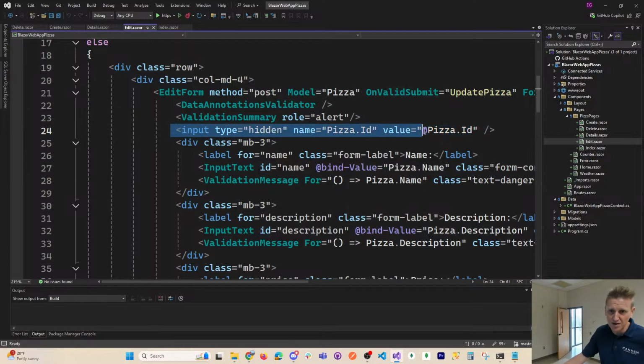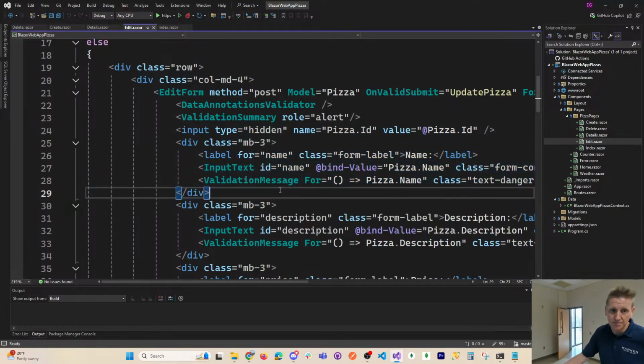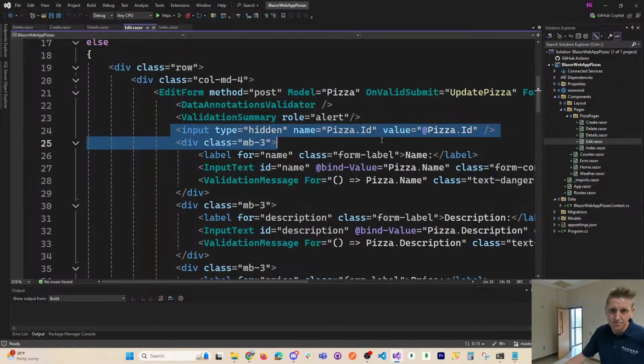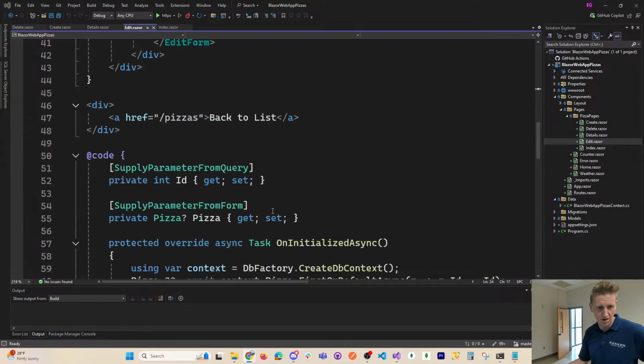And so here we show all these other fields, but we need to store that ID somewhere. Otherwise, it gets lost going back and forth between client and server.